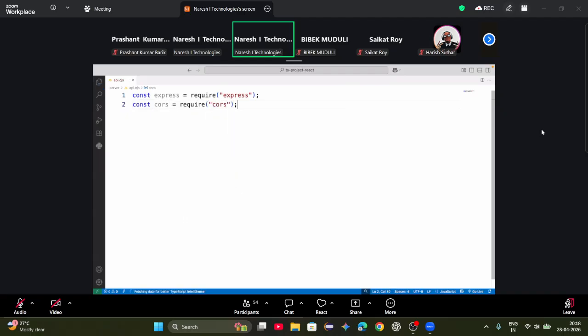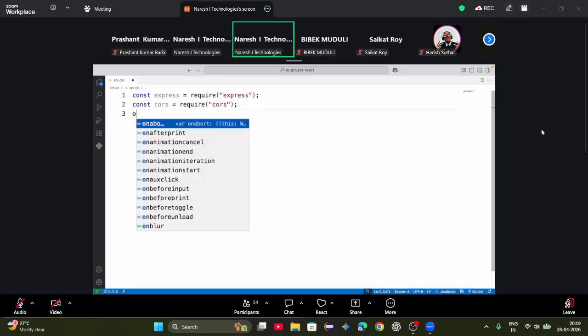This is just like import. In the ES module system, you write import and the module name, but here you just use the require method. It is importing the express module, and this is importing cors.